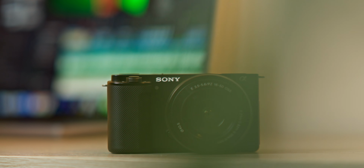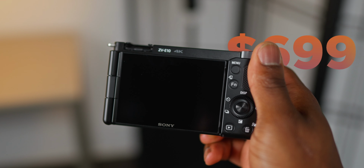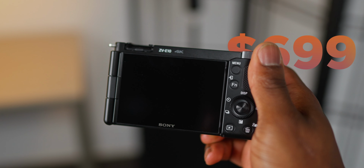So the Sony ZV-E10 came out over a year ago, and the price of this camera surprised the whole industry. So today I want to talk about why I think that this little camera right here still packs a heavy punch for content creators who want to move from creating on their smartphones to creating on a camera at a budget price.